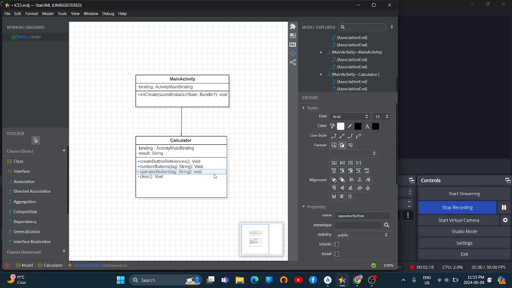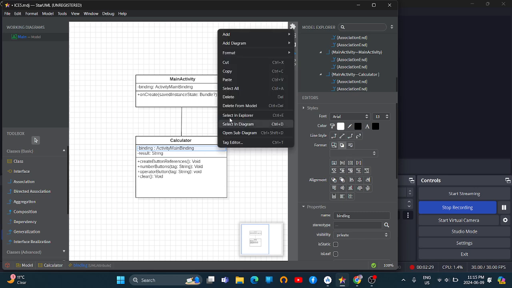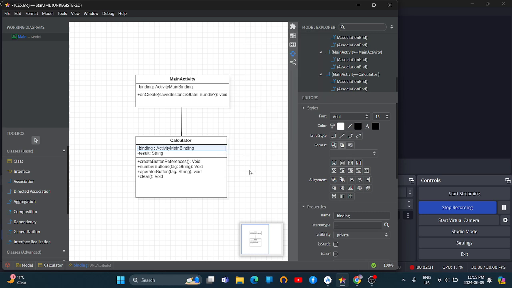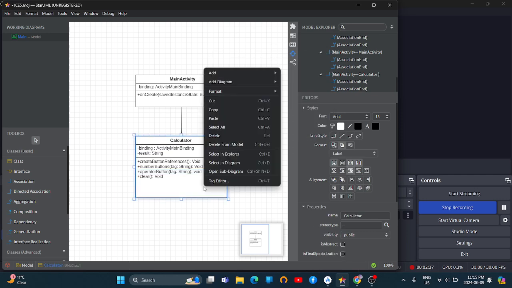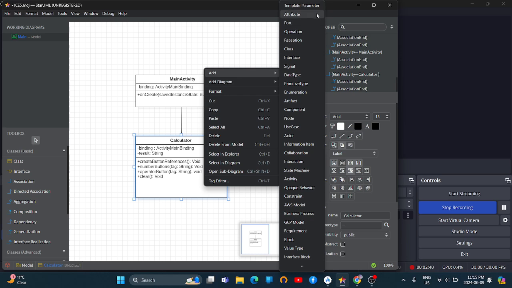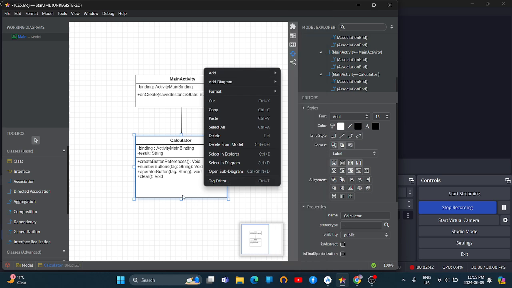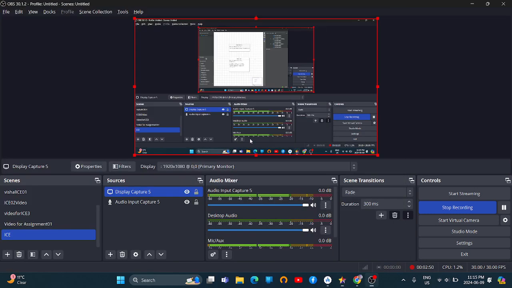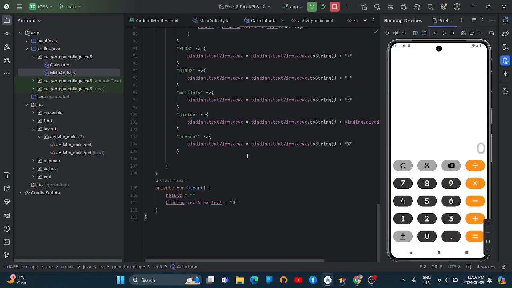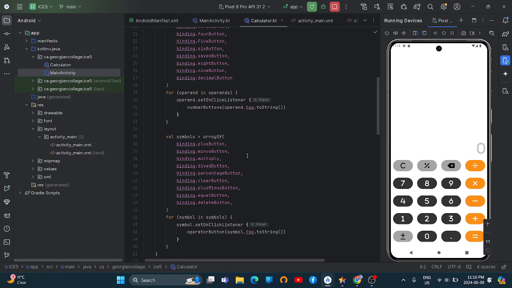So this is the attribute, as you will see, and this is my operand, and this is my operator, and this is my attribute, and the other ones are my operations, as you will see over here. And this is a public class as well. There is a plus sign over there as well. So here is my UML diagram, and as you will see, I followed your code as well.